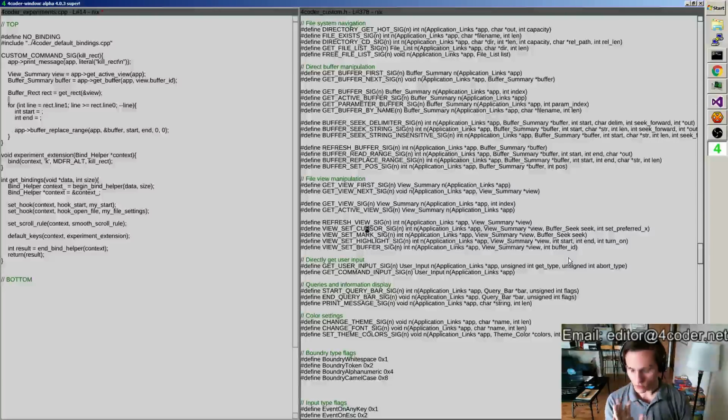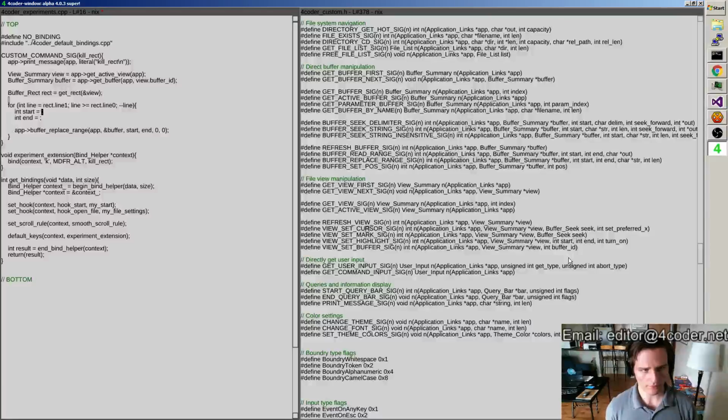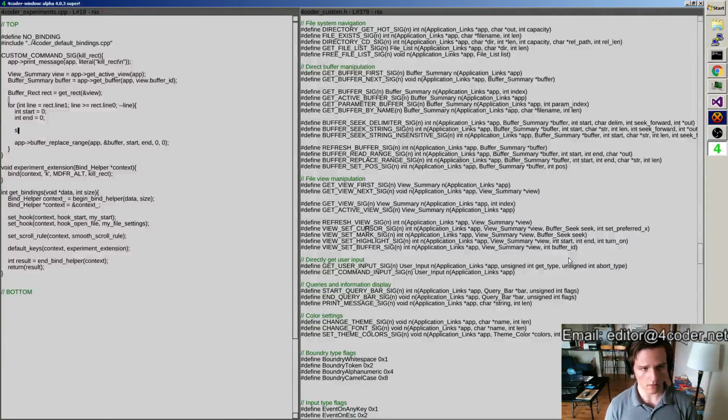So, we'll just move the cursor for now, and it'll end up in the wrong spot, but that's whatever. To do that, I guess I'll start by setting them both to 0, and then app, view, set cursor, app, here's the view. Now I need to set up the seek line char. I'm not sure what comes first. I'm going to assume line comes first, and then rect char 0. Okay. Yes, and to seek that line.